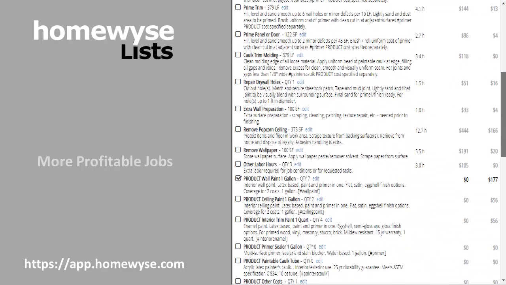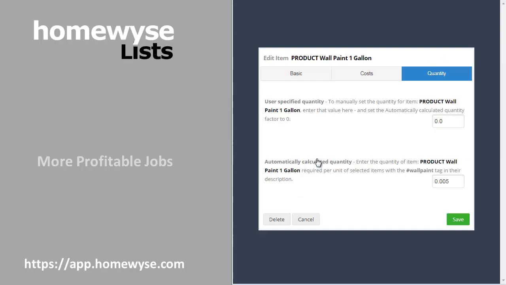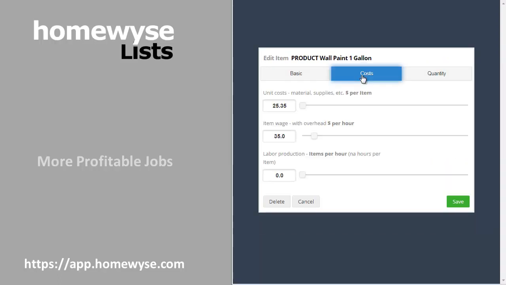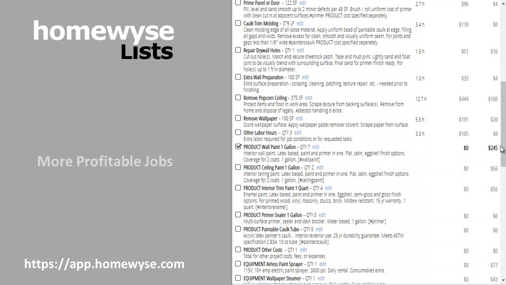So for instance, say we went down this list, we got to wall paint, and in terms of the quantity we see, we think for 7 gallons of paint $177 seems a little bit low. Let's change the unit cost, and to do that click Edit, go into the Cost tab, and here we see that the cost that's being used is $25.35. Let's just say that's not what we want to see. Let's make it $35 even and choose Save. And when we go back and we see our wall paint, then it'll be recalculated using this new number. So this list and any list created from it as a copy will use this custom value of this cost factor that we just put in.